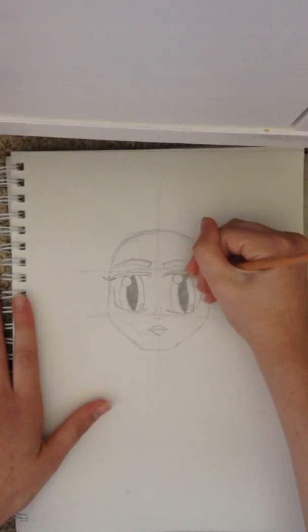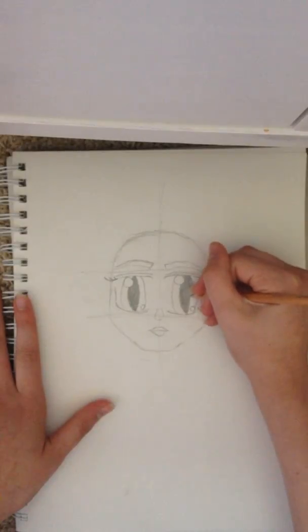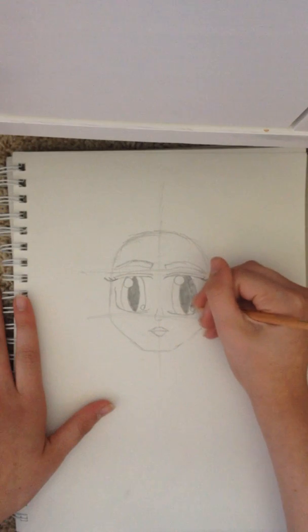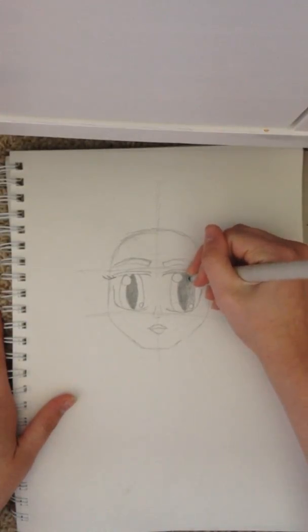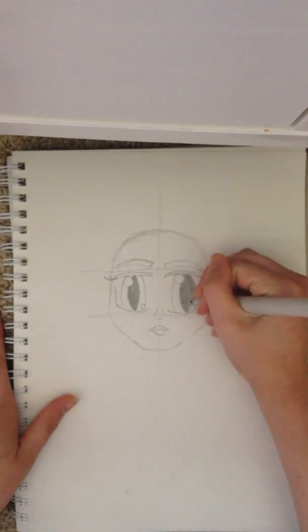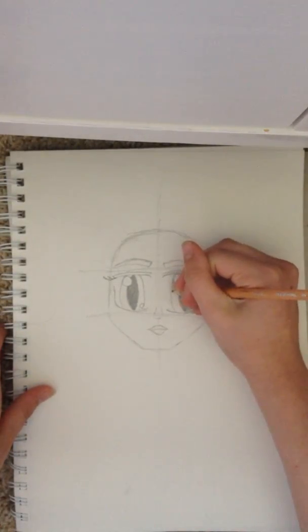And then we're going to start at the top as dark as the pupil, and then it's going to get lighter and lighter as it goes down. And if you have the paper stump, you're just going to use that to shade it in. You could also use your fingers, like I said earlier. It works well too. It just helps blend everything together. And you're going to do the same thing on each side.